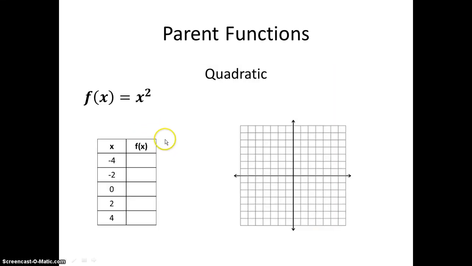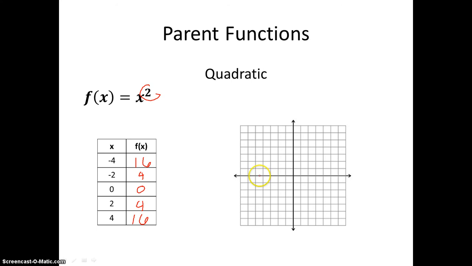And okay, I'm going on to quadratics. So quadratics we've seen before. We know that the distinction in this equation is going to be what? The squared, right? If it has a squared and nothing higher than it, it is quadratic. And what happens when we plug our numbers in here? Negative 4 squared is positive 16. Negative 2 squared is positive 4. 0 squared is 0. 2 squared is 4. And 4 squared is 16.